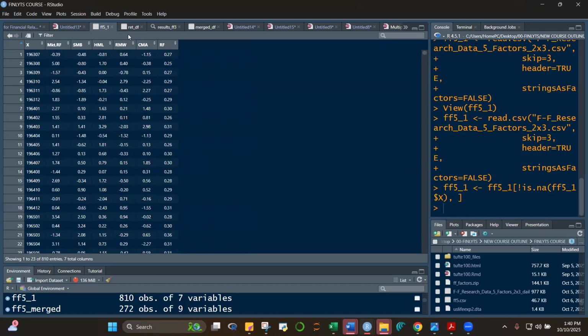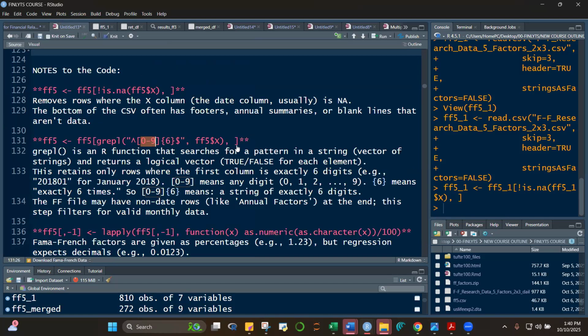Okay, and then, okay, but not just any number. It should be 6 digits, class. This one means 6 digits. This one means 6 digits. From what data? From this data. And then include all the, this is the row, class, and then include all the, this is column X, and then include all the rows.